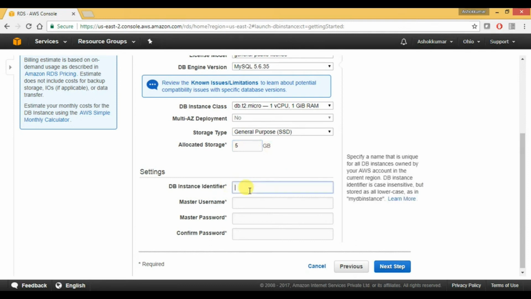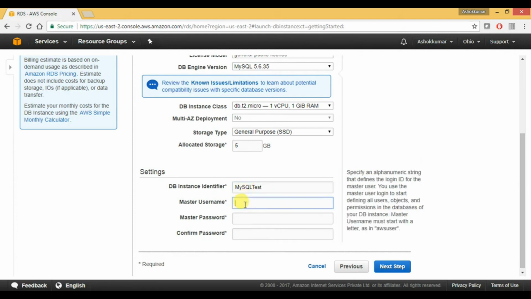And DB instance identifier, so we have to provide an identifier to your MySQL DB instance. Okay, I'll give my DB instance, or otherwise, my SQL test.